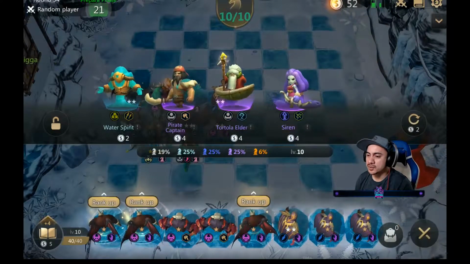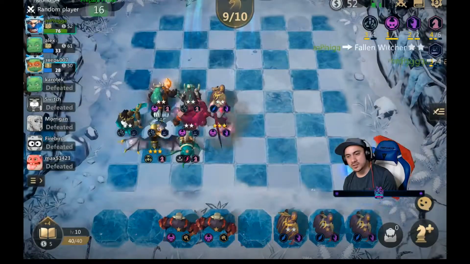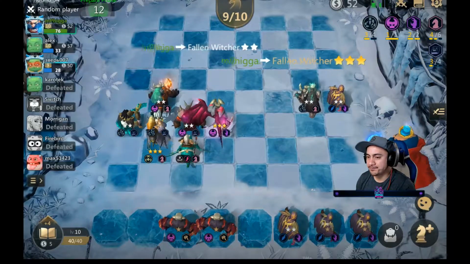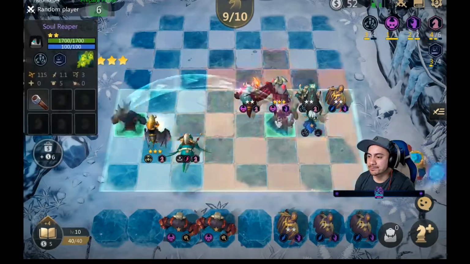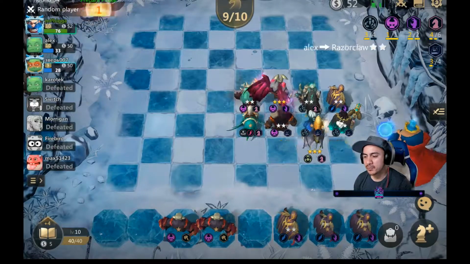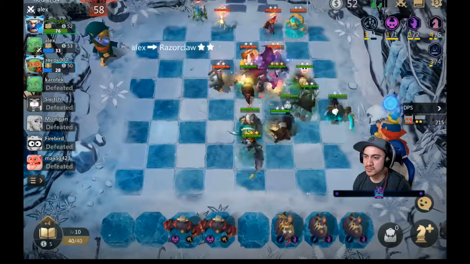Alright, so there comes our level 3. So this is a key moment for us in the game. Level 3 Fallen Witch is an expensive unit. It's a high cost unit, but it is very, very tanky. And this should help us pull through some of the rounds going forward. We also won away from our level 3 Taboo Witcher. And that paired with the 3-star Frost Knight is a great combo for us to have.